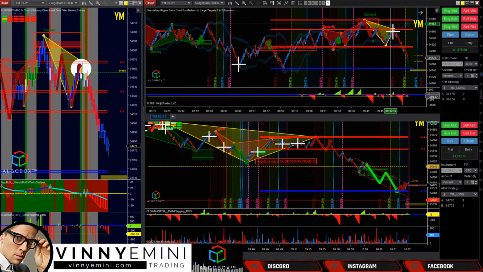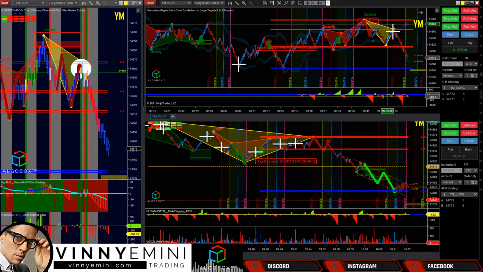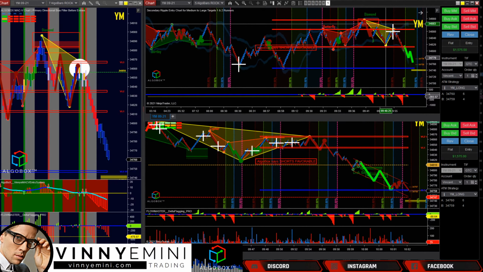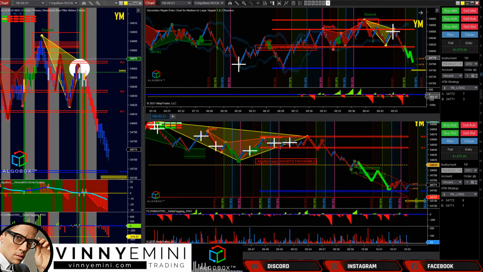All right, so I got my crosshair here. So the top of this cross up here on the 5s, that is at 34,883. Okay, remember that 83. Stop behind this one would be 70. You see that? So the higher the time frame gets, again, that's going to get really big.